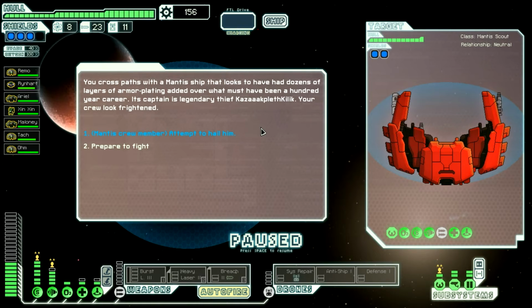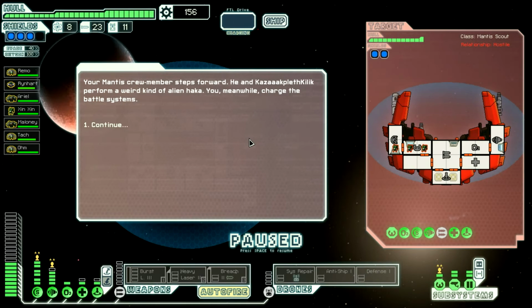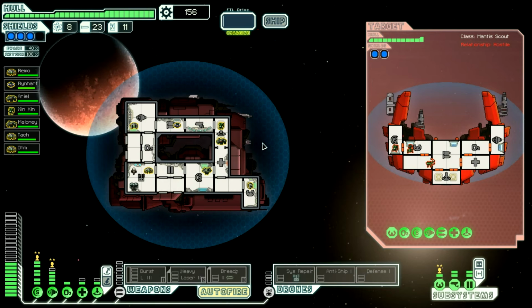You cross paths with a Mantis ship that looks to have a dozen layers of armor plating added over what must have been a 100 years career. Its captain is the legendary thief, Caspeth Cliff. Oh, your crew look frightened. Mantis crew member, attempt to hail him. Your Mantis crew member steps forward. He and Caspeth Cliff before some sort of weird kind of alien hacker. You, meanwhile, charge the battle systems.